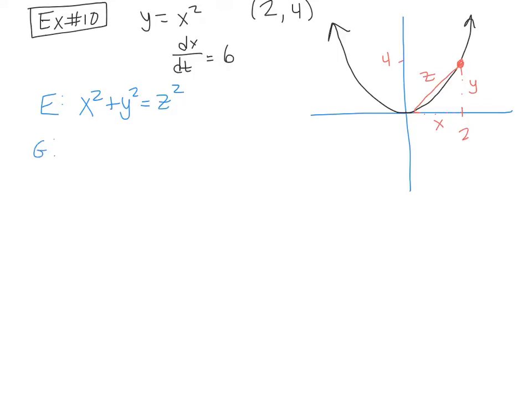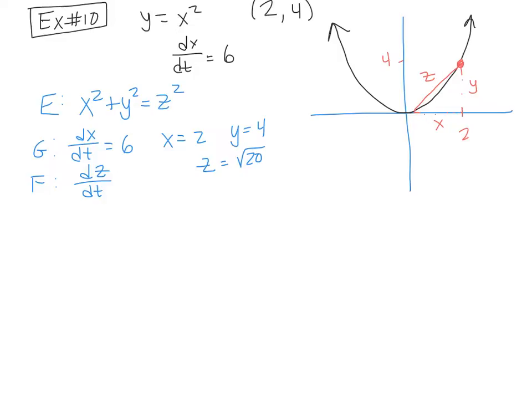So I have a dx/dt, a dy/dt, and a dz/dt this time. I'm given in the problem dx/dt is equal to 6. And I also know that this is occurring when x is equal to 2 and y is equal to 4. So I know those particular values. And what I'm trying to find is dz/dt, the rate of change of the distance from the origin to the point. One of the things I should also notice is that if x is equal to 2 and y is equal to 4, I can calculate the value of z using the Pythagorean theorem. That would simply be the square root of 4 plus 16, or the square root of 20. So I also do know the value of z at that instant.